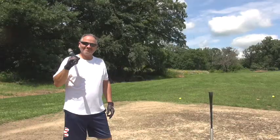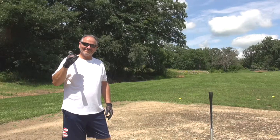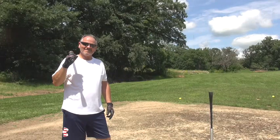Good. What do you have to do? The last 2 or 3 swings, and then the 15 or so before that were really good. The line drives over the top a little bit, but good line drives. What do you have to walk out of here telling yourself to do on the practice?